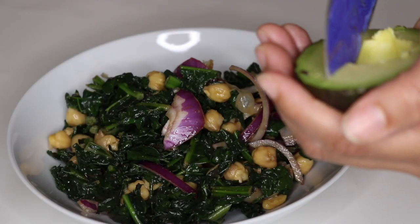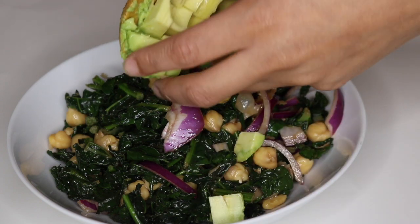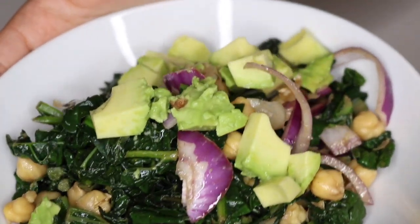And of course, I can't forget about the avocado because avocado is just delicious and it goes good with everything. And there it is, a nice, healthy, easy, delicious salad.